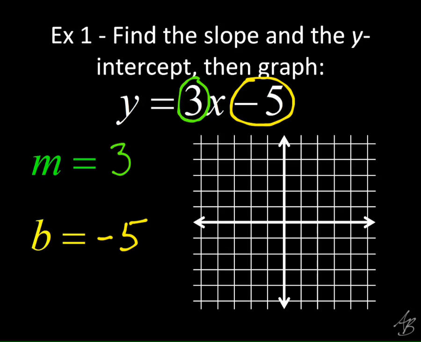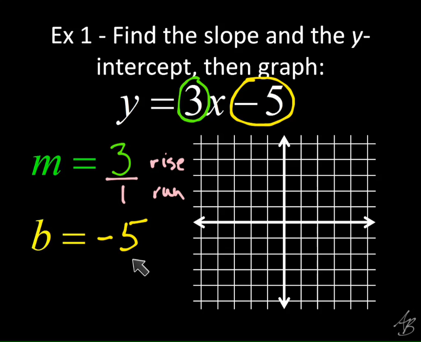Now there's one small thing I want to do here before I go over to the graph. Our slope formula is rise over run, which means we always want slope to be a fraction. 3 is not a fraction. So how can I make it a fraction? Make it 3 over 1. So instead of 3, we're going to make it 3 over 1. And that way we have a rise and a run. I want you to keep in mind, though, that the slope just tells us how steep a line is, but it doesn't tell us where a line is. So to figure out where the line's going to be, I need to do my y-intercept first.